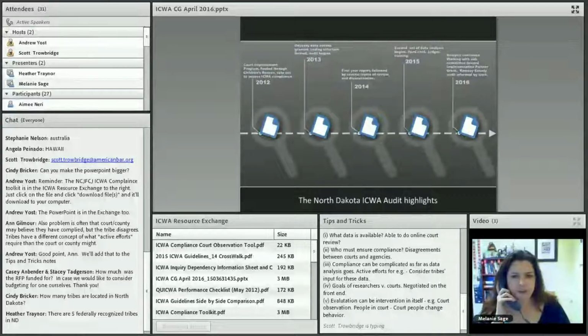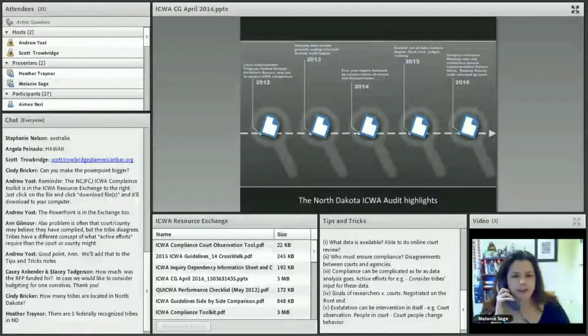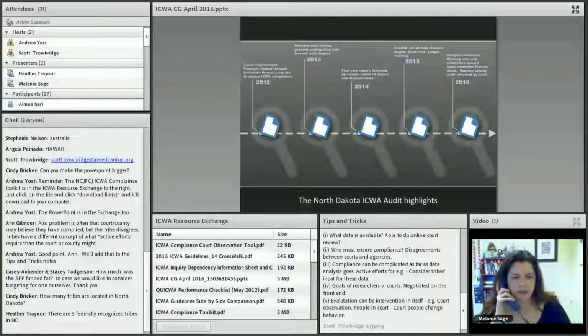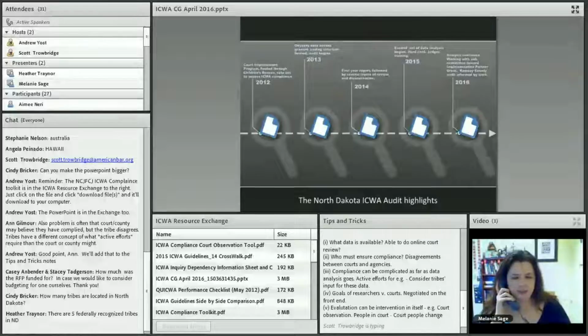One of the outcomes of our first year of data analysis, after we did some reporting around the state to stakeholders, was that question about, well, where is this information supposed to be located? And so we've done a little project this last summer in one county where we looked at multiple sources of data, including the court audio record and the social services record, and I'll tell you more about that at the end of the presentation.